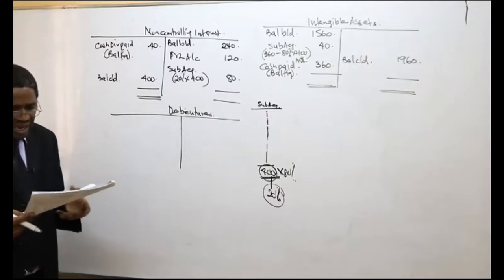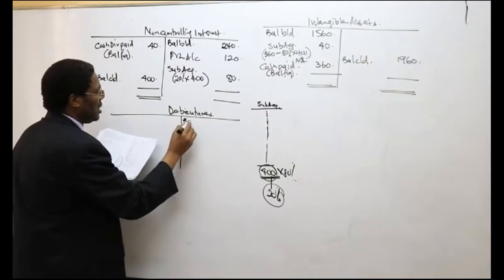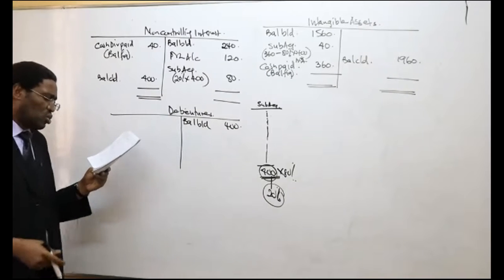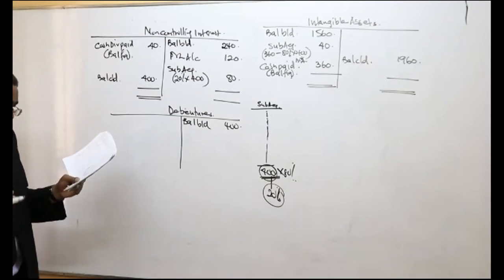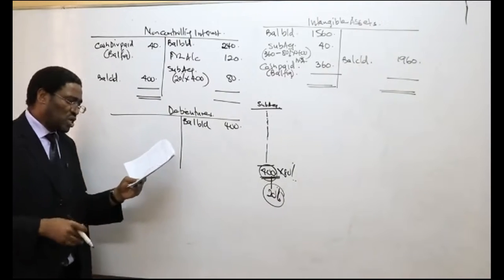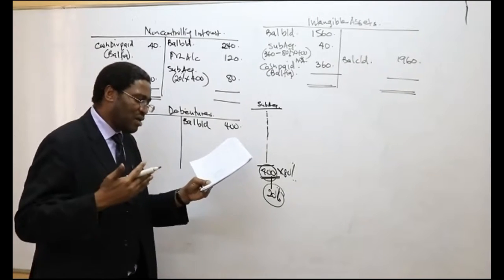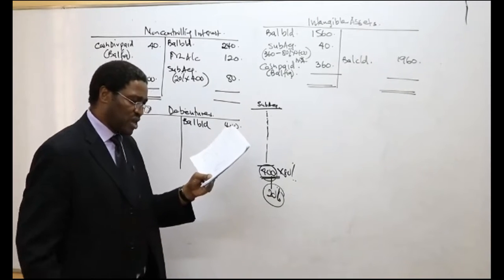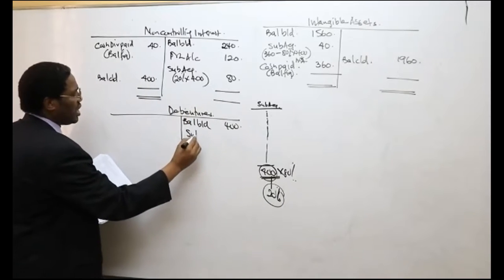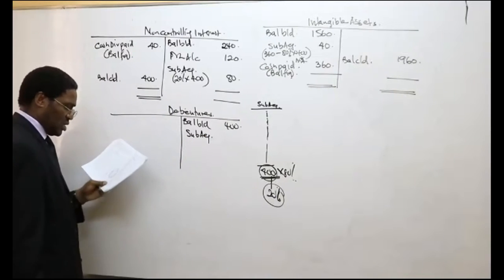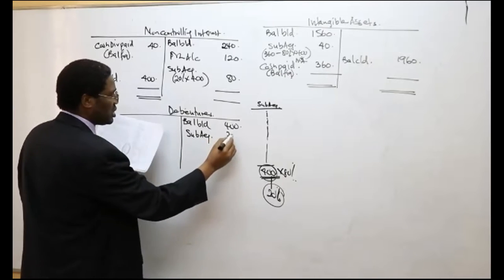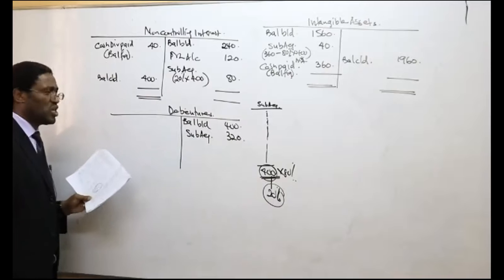And from the question, last year our debentures were given as 400 million. We bring them down. We go through the additional information, looking for any other information that affects debentures. Was there anything? Yes. From note number 2, we were told the subsidiary that we acquired came into the group with its own bunch of debentures amounting to 320 million. It means our liability to the debenture holders went up, and so we come and credit. The debentures that came in amounted to 320, according to note number 2.